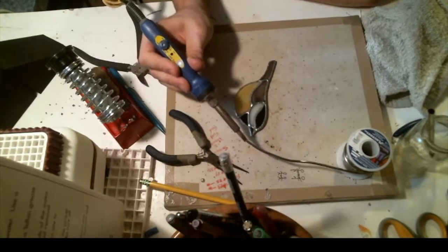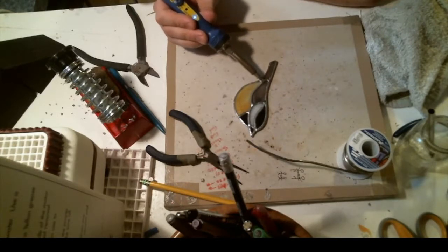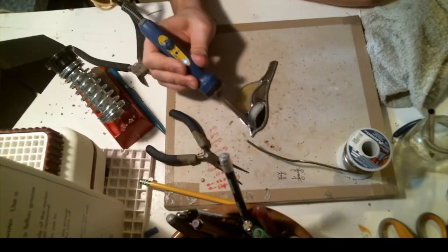We're going to do an eye and a hook. This chickadee will be good, and we'll move on to the other black-capped chickadee before ending the video.